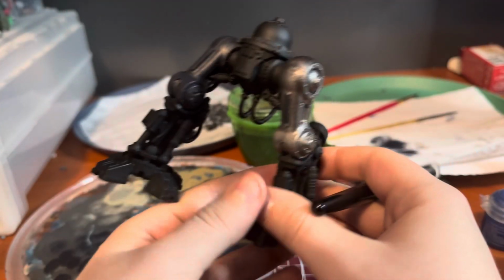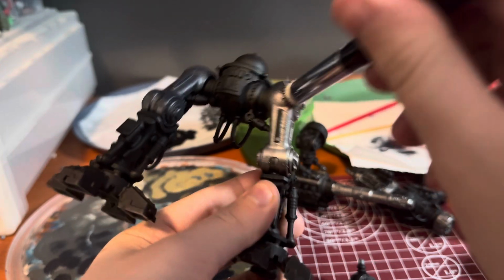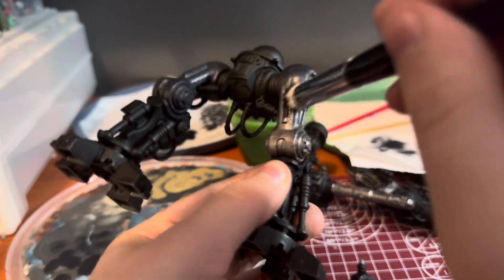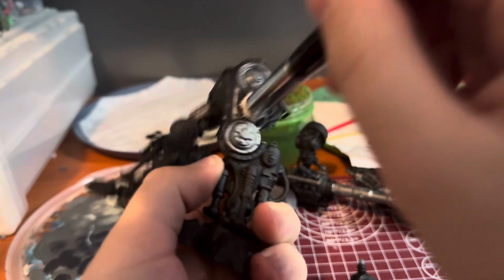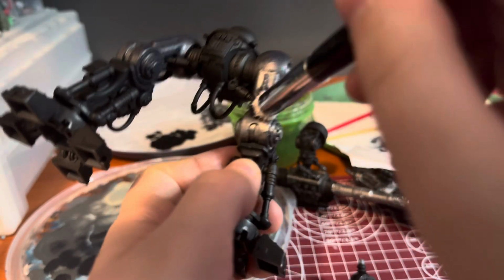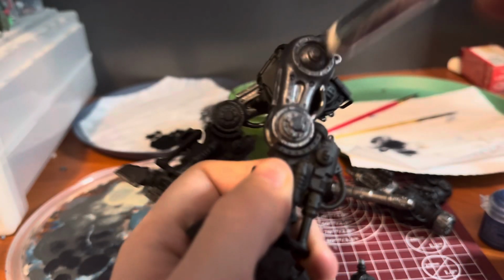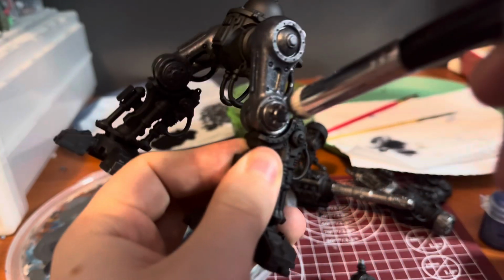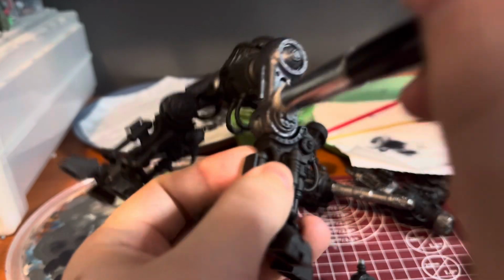Now over to the actual color of cast iron. In this case, I'm just going to be doing it on the legs just to show off, and I'll do it over the rest of the skeleton. But first off, you want to put on a very loose coat of Leadbelcher. It doesn't have to perfectly cover the entire thing, it can be patchy. It gives off the more random texture of cast iron. And then you're going to want to mix together Macragge Blue and Corvus Black to get a bluish-blackish, majority black sort of paint. Of course, you can mix it to be more bluish or more blackish on your own miniatures.